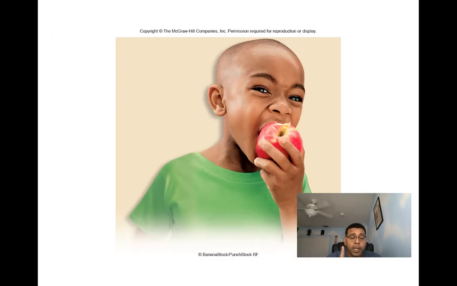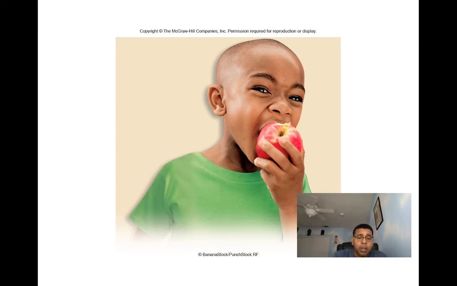Humans and other animals acquire materials and energy by eating foods. Foods such as this red apple we see in this picture, where this young man is eating the apple because this apple is going to provide nutrient molecules to the young man.